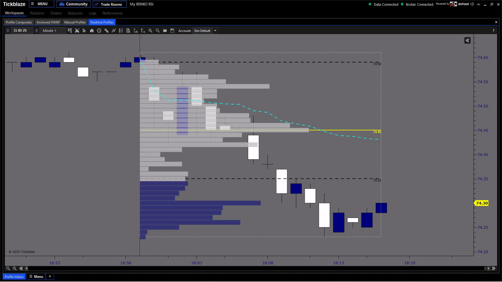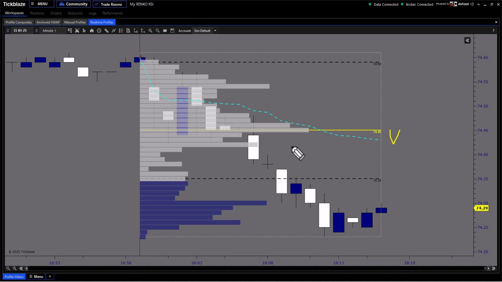And what's unique is that it's always moving. Now, because it's always moving, it can ultimately be a little bit more difficult for new traders to understand what the information is telling you. So normally what I would encourage you to do is stick to the foundations. What I like to do is look at the VWAP as a really good trade because this is going to be the dynamic VWAP in real time.